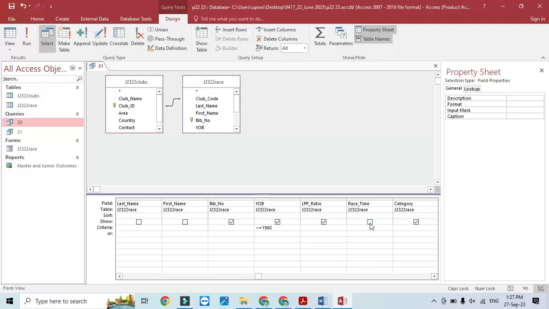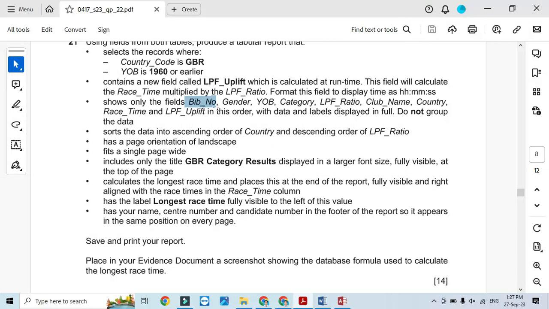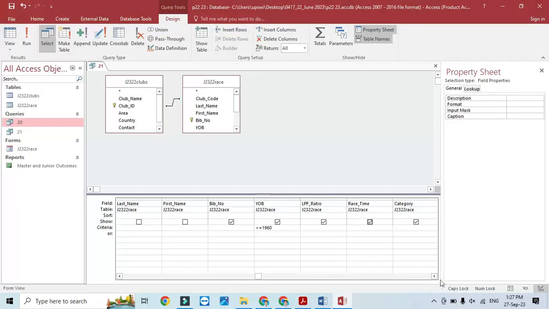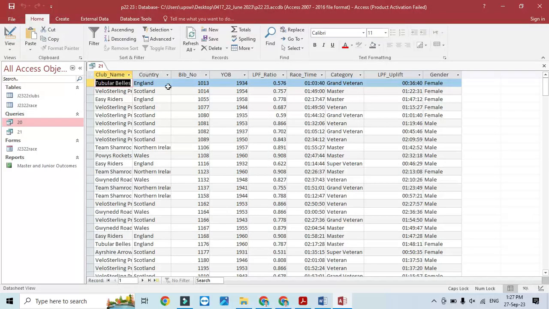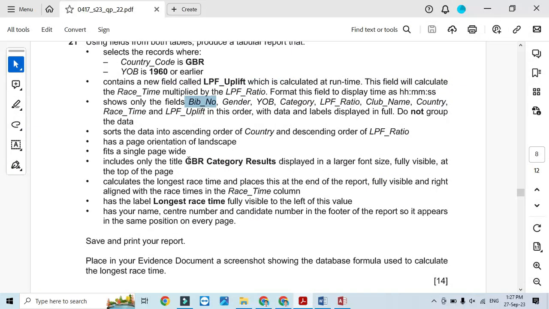So you select from here the race time, and then the last one that we calculated, LPF uplift. Save and run. So there are 1, 2, 3, 4, 5, 6, 7, 8, 9 columns.